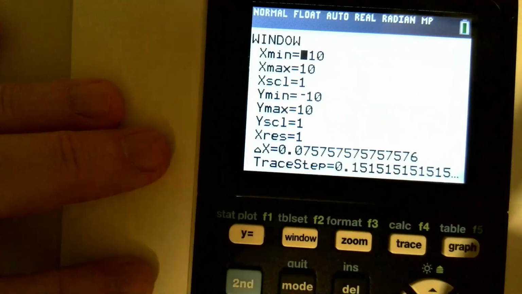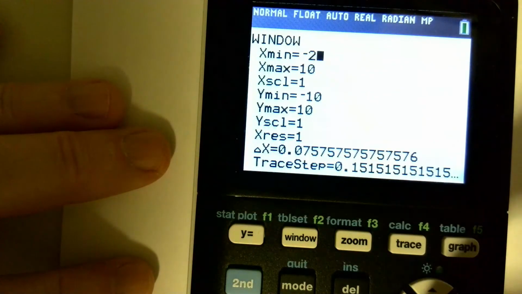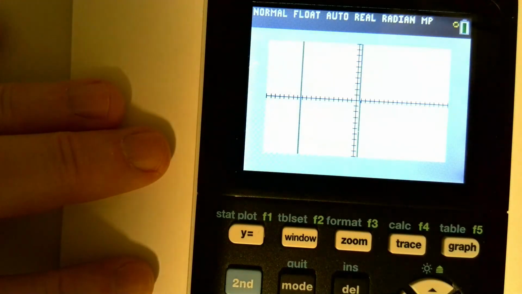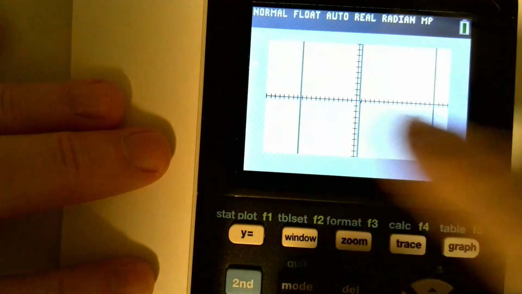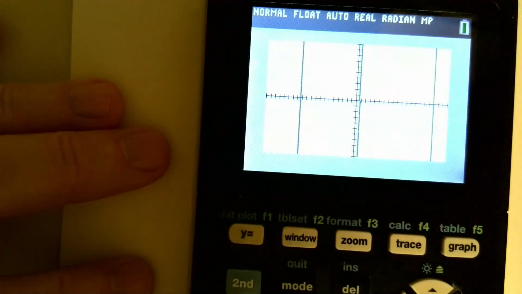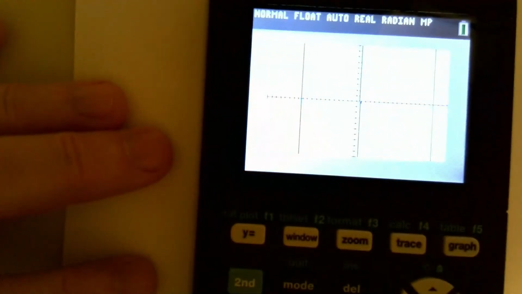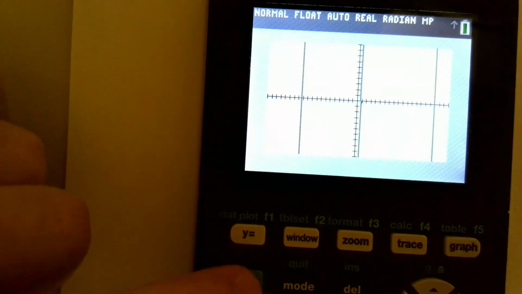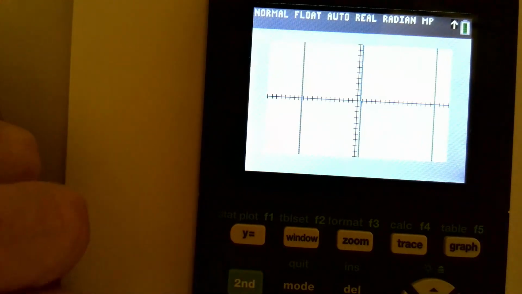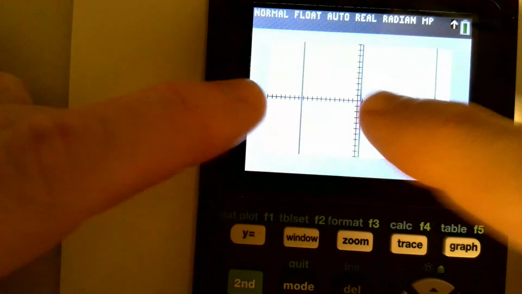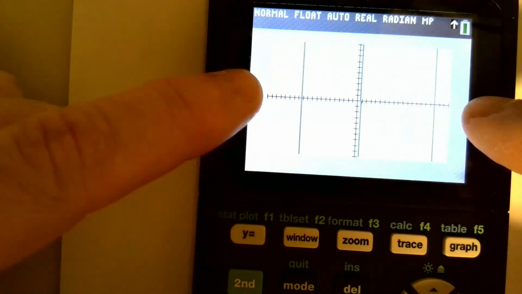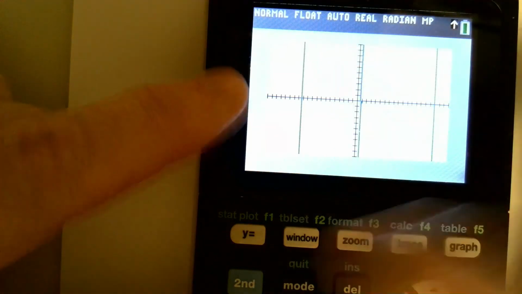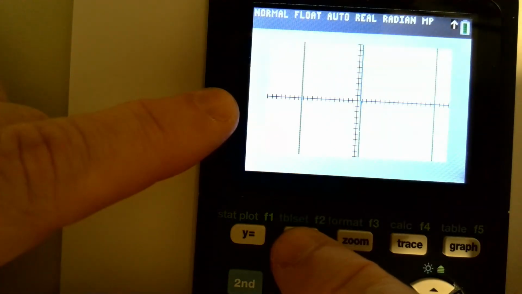I'm going to move my x's wider, negative 20 and 20, and see if anything else shows up. Oh, look at that. There's actually 3 solutions, okay? So we got to be really careful with this on the graphing calculator. If we do think, because there's a cubic, that there could be 3 solutions, sometimes I have to expand my window to see them. Now you're like, this looks like 3 straight lines, but I'm going to show you about it going up and down on the y.